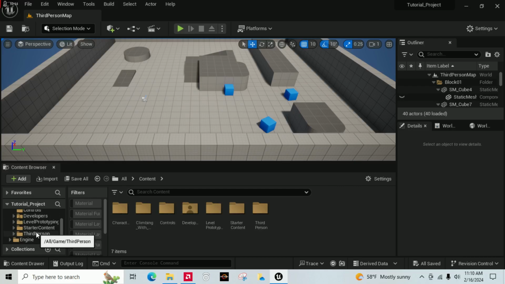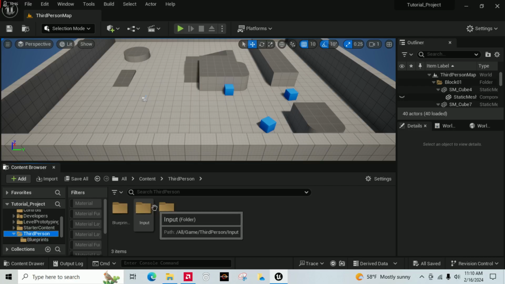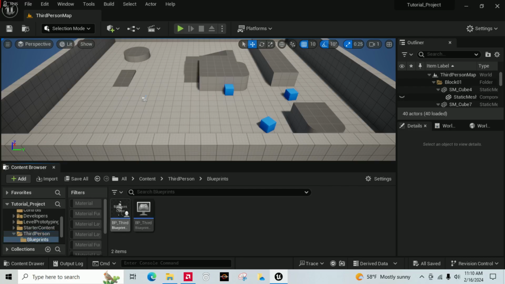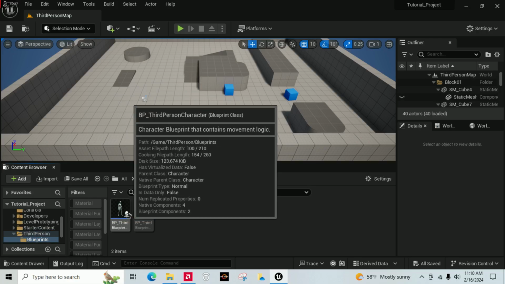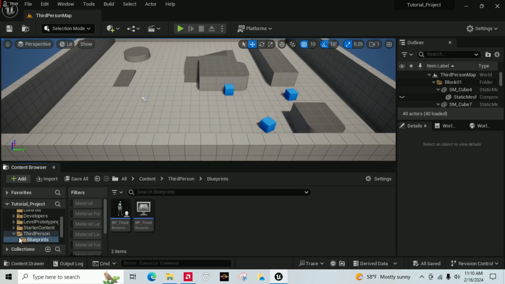And we'll do that by going here into the third person folder in our content browser. And then we'll go to the blueprints folder. Oh, mistakes were made.